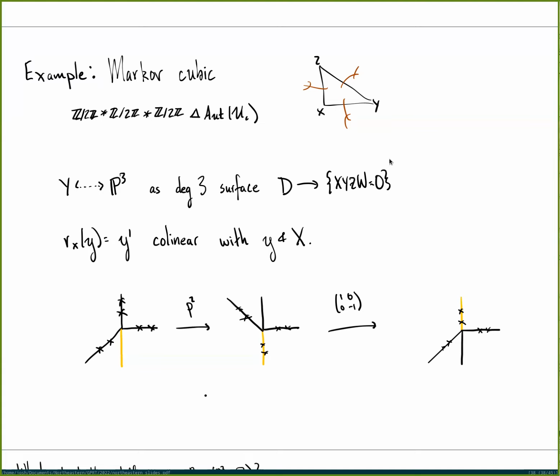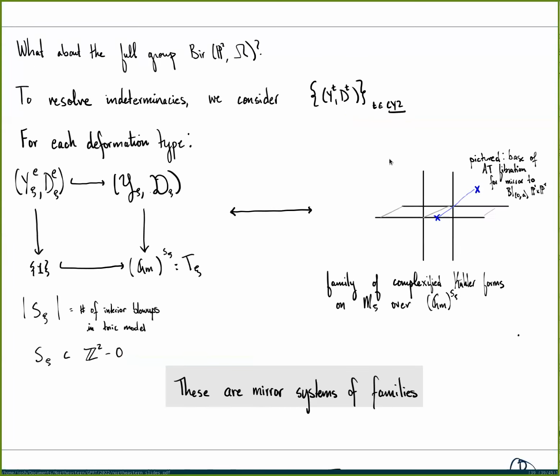What would be a summary of the next chapter of this? Yeah, so let me see. The next chapter is: what about the full group? If you want to think about the full group, you need to step away from just considering these log Calabi-Yau surfaces with their distinguished complex structures, because you're going to have to be able to blow up any point you want in the toric boundary divisors, not just these distinguished points. So you have to consider the set of all log Calabi-Yau surfaces, a much bigger set of surfaces you have to find the mirror to.